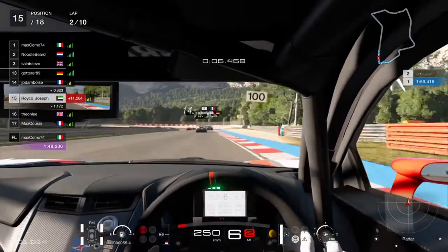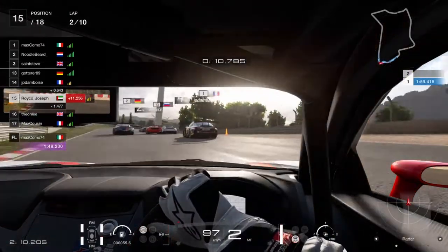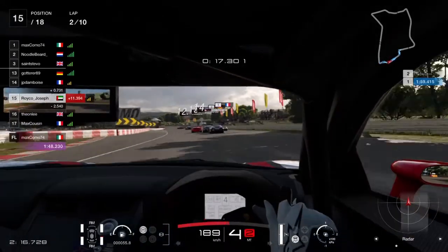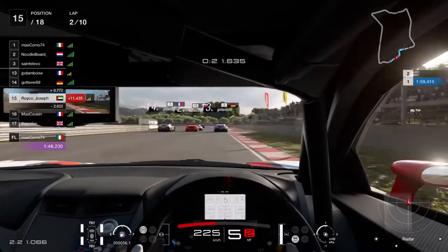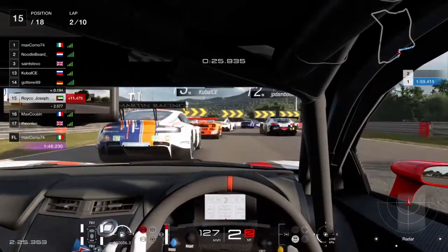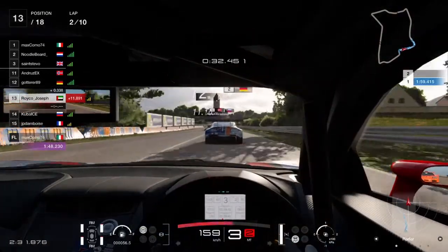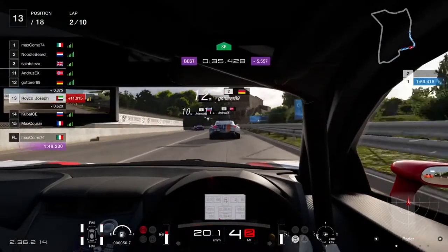But anyway, getting on to the second lap, you see some people who are serving their penalties there. I think around 5 people, and I went up to P15. Oh, but actually 2 people quit. Maybe something happened. But I'm up to P15, where we started in the race of the day actually. As we go down to turn 4, turn 5, it was as clean as possible, as the Lexus goes a little bit wide, I think.